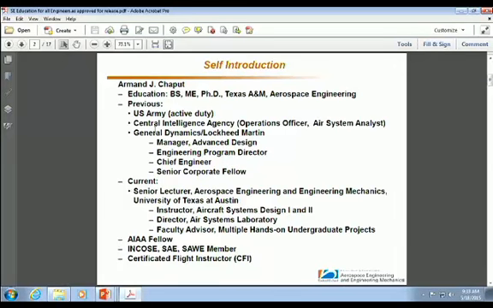Well, thank you very much for inviting me to make a presentation. I'm going to probably spend too much time on this chart, and it's not because I'm trying to impress you with my background. I just want to make some points. One point I would like to make is that I come from the Aerospace Engineering Department. I've never had a systems engineering course in my life.